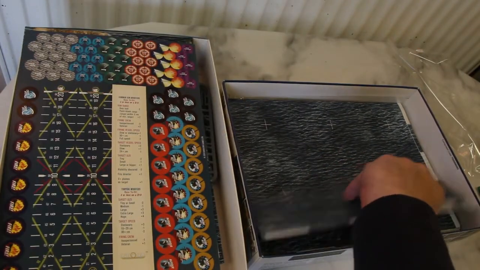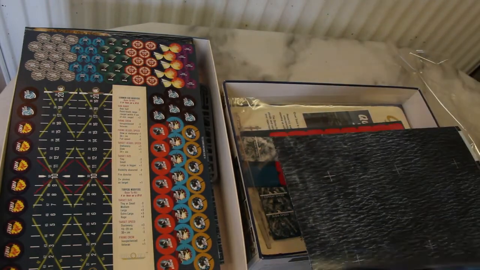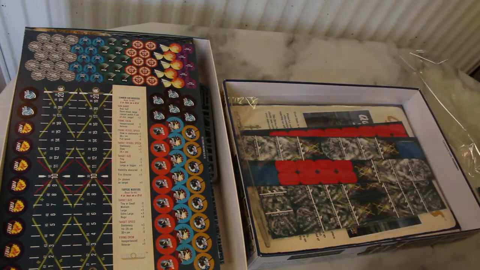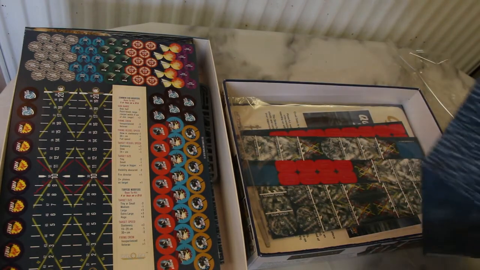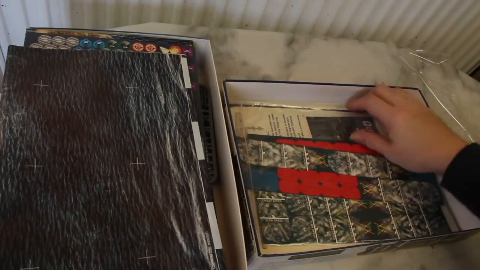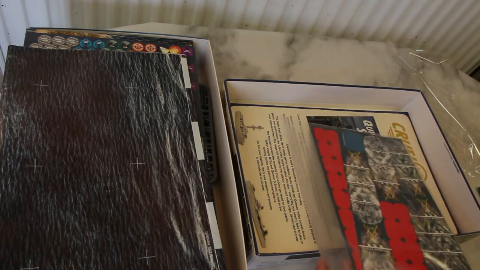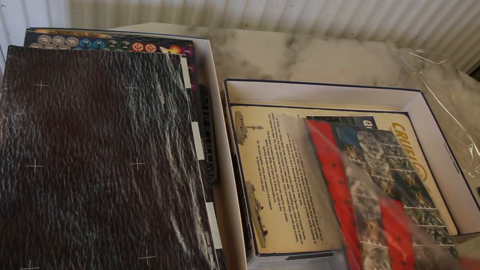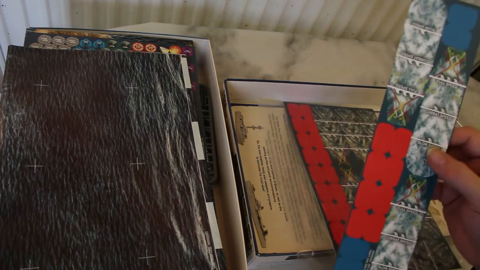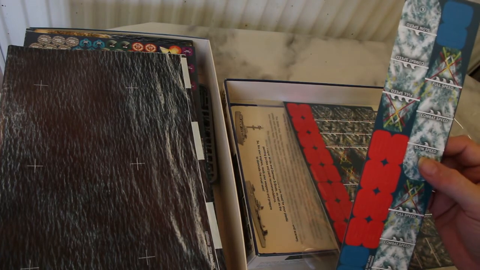We've got the playmat. Now the playmat is quite large. It's definitely not going to fit on this table fully unfolded, and again double-sided with Mediterranean on one side and Atlantic on the other. Okay, we've got some more things here. Let's have a look what we've got. I know what these are. We've got the wake markers. You use these with the vehicles with the boats to establish speed.